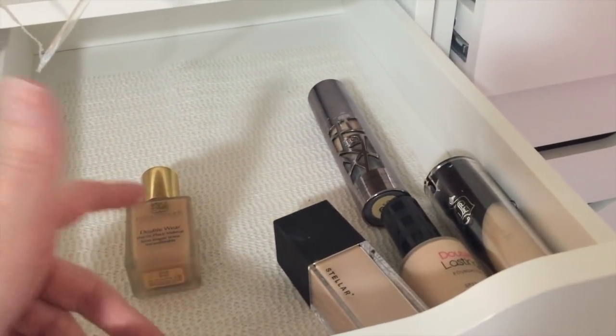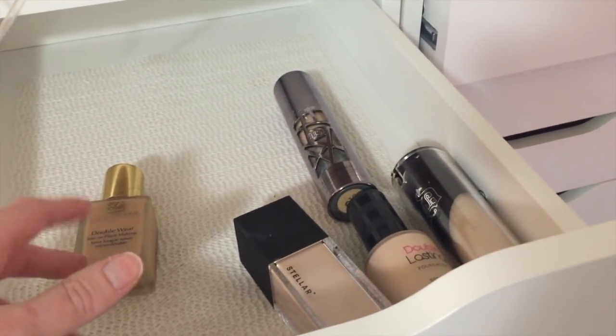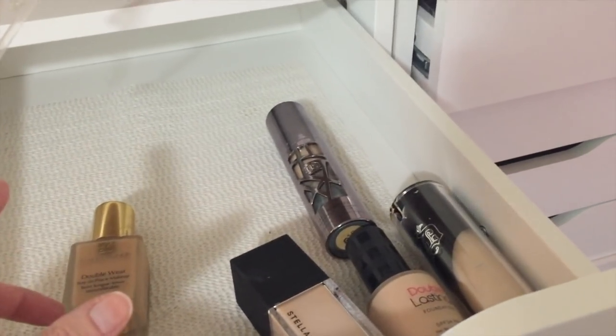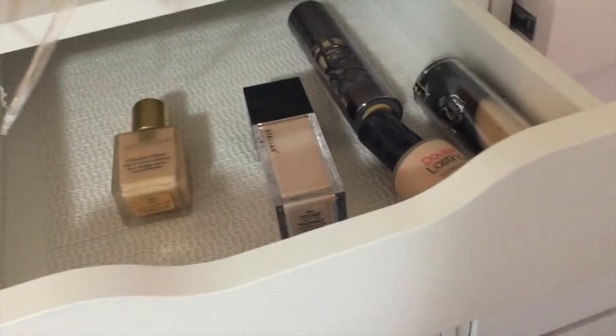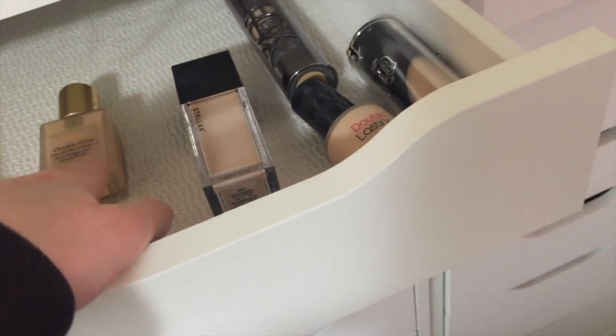Like I said, a lot of people were requesting to see this, and they specifically were asking to see how I was packing it up. Well, I've been packing a little bit here and there because I have so much other stuff that I've been doing that when I have time, I might pack a box of makeup. So I didn't really film any of that, but I'll show you what I have left out. I have a few glass foundations because I ran out of bubble wrap. So I have to get some more before I pack these up. I don't want them breaking.